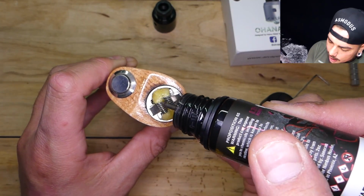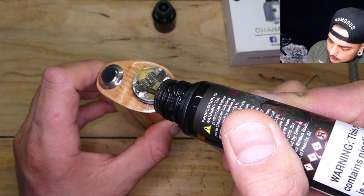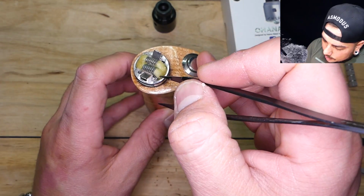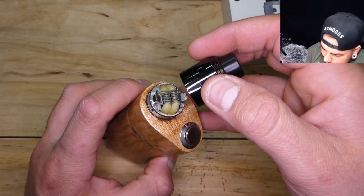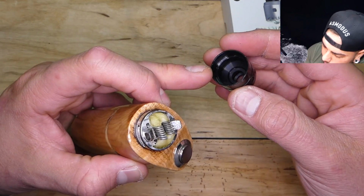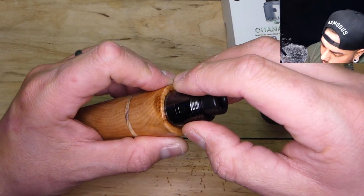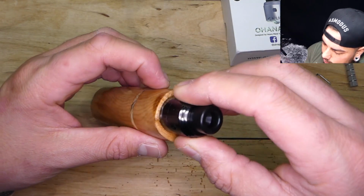Again, that stove piece or that grill-like situation beneath those coils, really good idea in terms of this whole design, setup, and concept. You want to make sure there's no cotton on that grill obstructing that airflow. We're going to pop that top cap on there and give us the first puff. Now there are two channels for the bottom portion of the barrel that's going to be able to lock it in place, and that way your airflow lines up perfectly every time. Open it completely just like that. Let's go ahead and take our first puff.